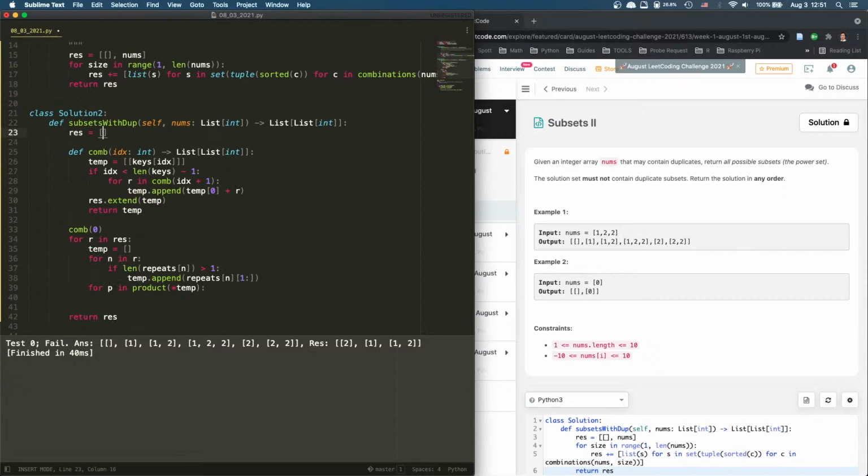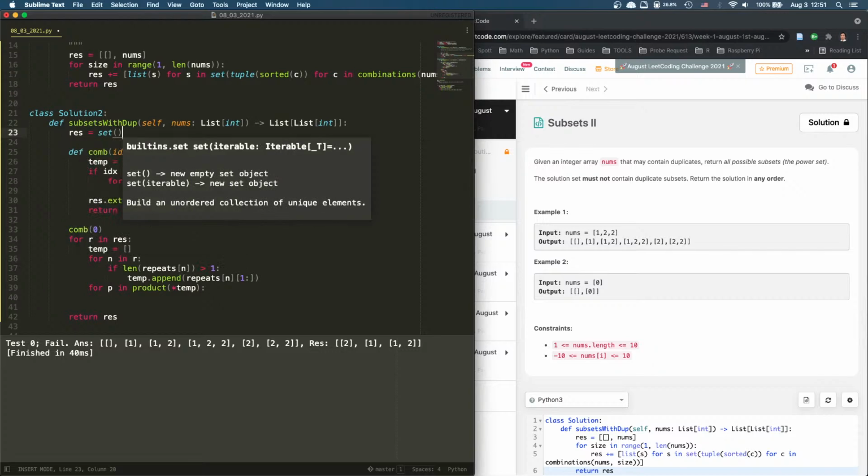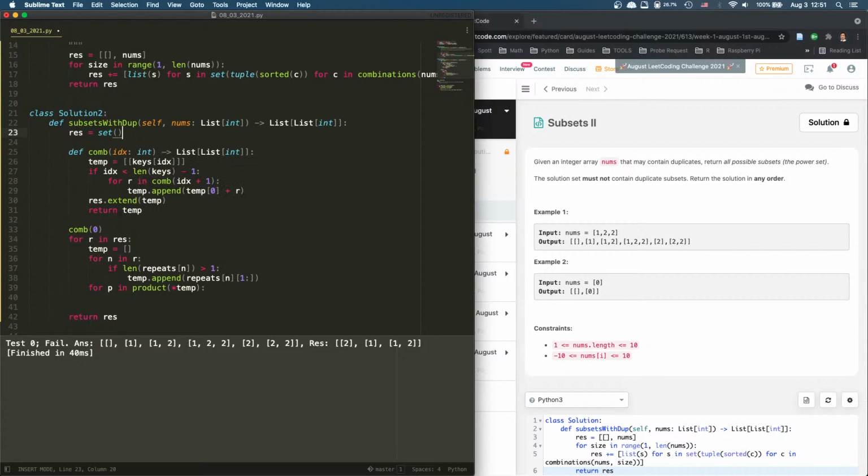Okay, so res is going to be, wait, how do we check? Well, we check inside. So res is going to be a set, right? Res is going to be a set, and every time we push to the res, we're going to push a sorted tuple, right?